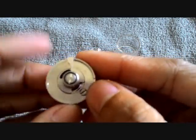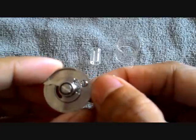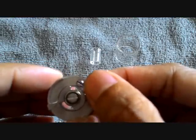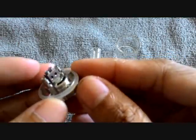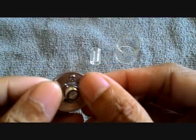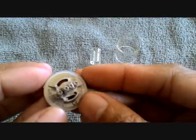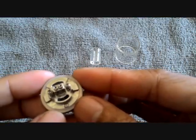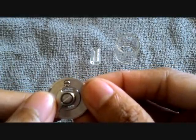Then we go to this part. This part I can't even begin to explain how I really find this quite troublesome. This is how you refill the e-liquid onto the tank. It's by removing this small screw. As you can see, it goes all throughout the other side. This is basically the only way you could actually refill e-liquid. However, I made it a point to find a different alternative to putting e-liquid in, because again, this for me is just not acceptable in my book.